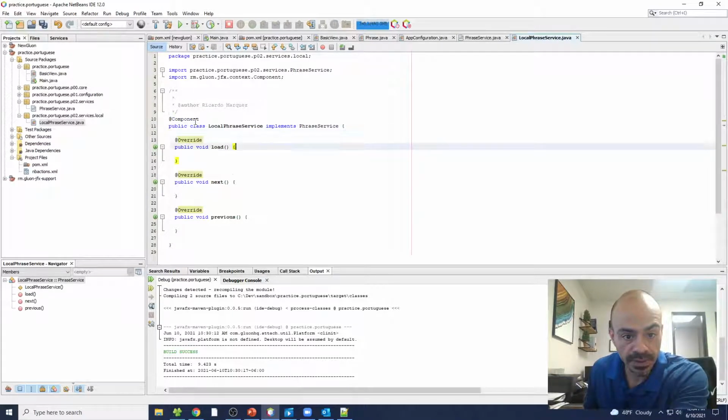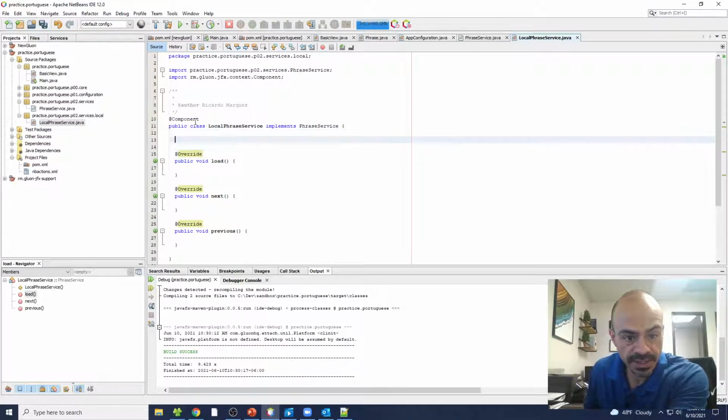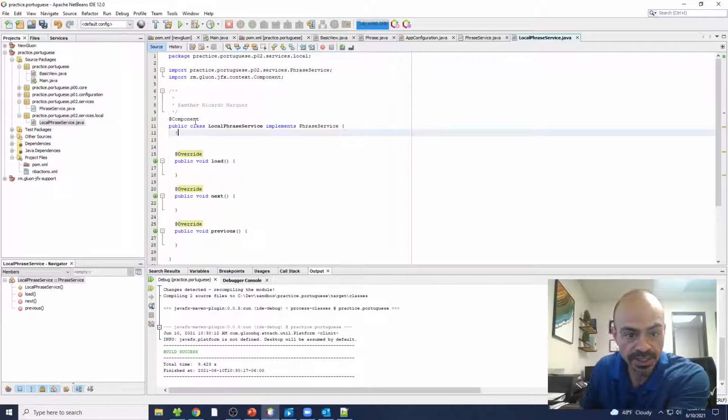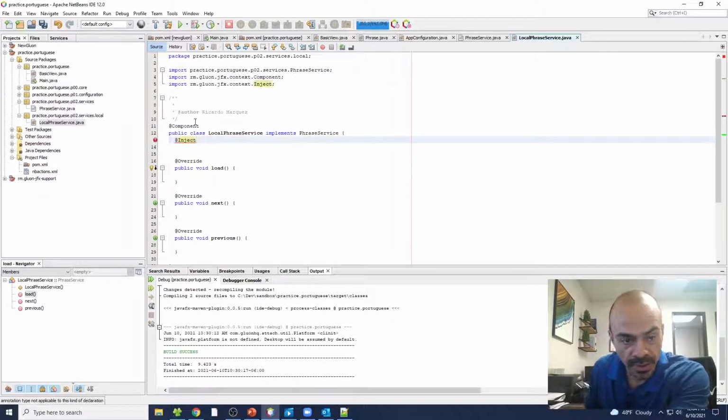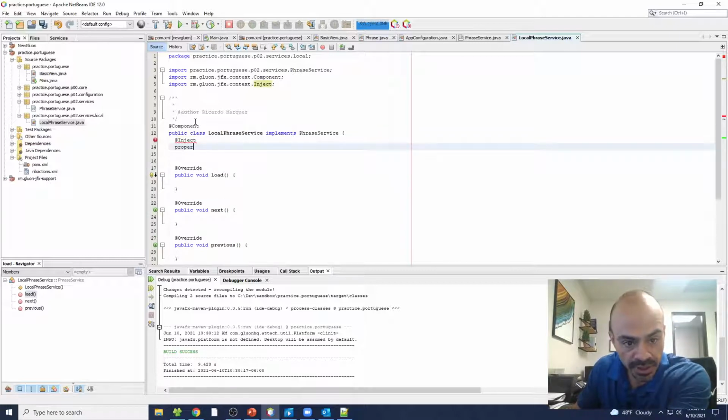So now let's just get into the implementations. Here we're going to inject a bean. We're going to inject the property, private property phrase.